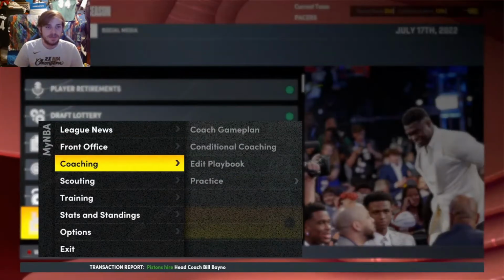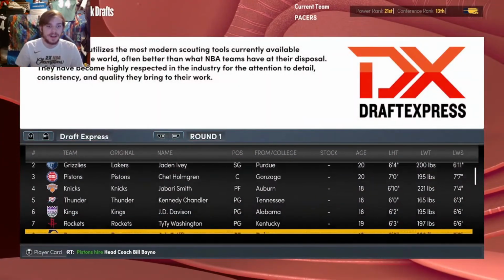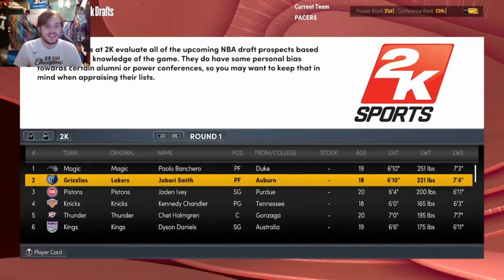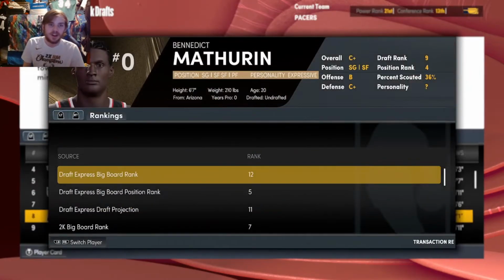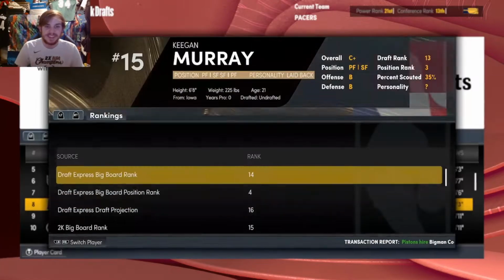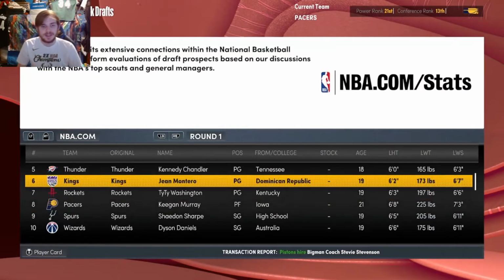And let's see. We'll go over here. Let's see scouting and mock drafts. Who do they have going around 8? They have AJ Griffin going 8th overall, the small forward out of Duke. Benedict Mathurin, shooting guard from Arizona. And let's see, these people have us taking Keegan Murray, a power forward. Those are some interesting picks.